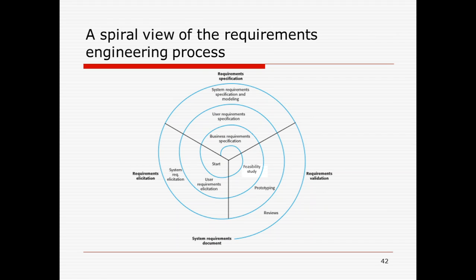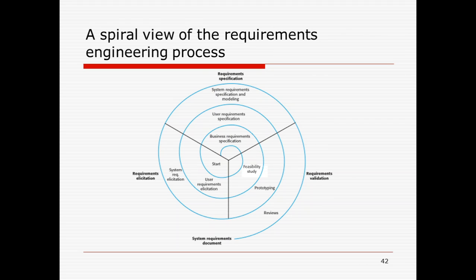After the feasibility study is conducted, we go for user requirement elicitation, that is identification of the user requirements. Already we discussed what user requirements are, right? Those are the abstract requirement statements in natural language, collected from the customers. Then you go for the user requirement specification, that is to write those requirements in a certain format. And then go for validation, that is prototyping. Mostly prototyping is used for validation.